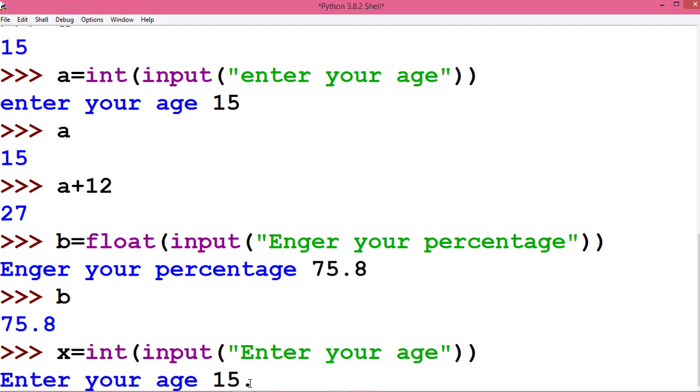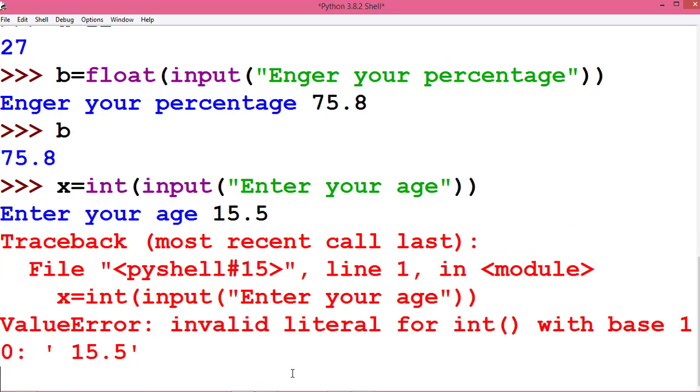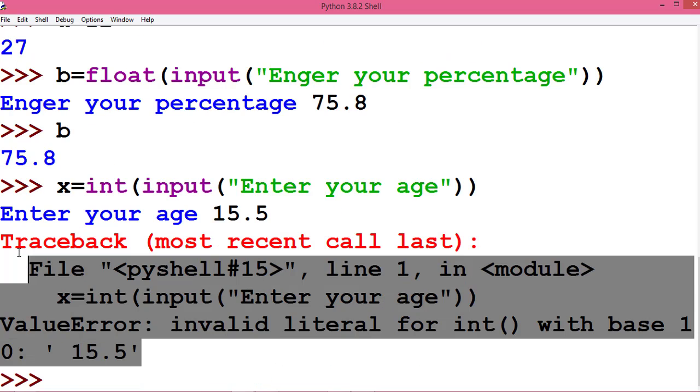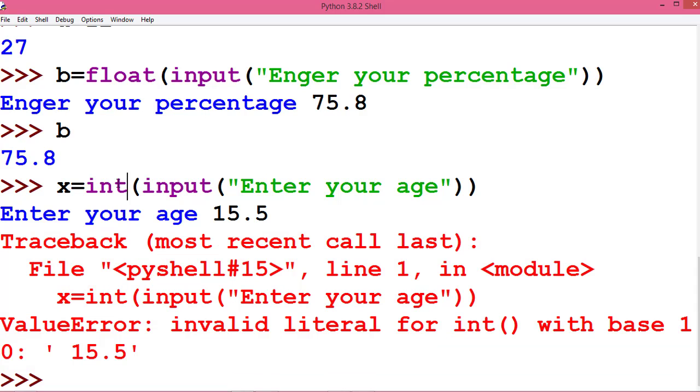Let's say your age is 15 and I write 15.5. So you will see what happens. It raises an error. This is not correct because you want the data to be stored as an integer, but here the data that was input was a float number. So it shouldn't be there, otherwise it will raise an error.